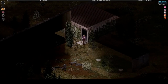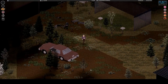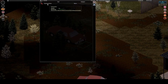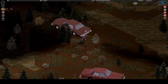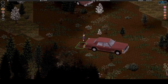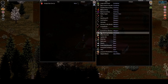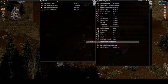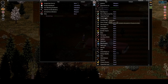Now, if I do a wilderness series, I'm probably going to grab all the mods that I'm using for my multiplayer server and get rid of hydrocraft. Hydrocraft is just too much. I mean, it makes no sense. I don't know if I've mentioned this, but I really think hydrocraft would be better if it was skill-based. So like if you're an electrician and you find these books and you can actually do stuff, the idea of being able to do everything is just stupid. It didn't make any sense.